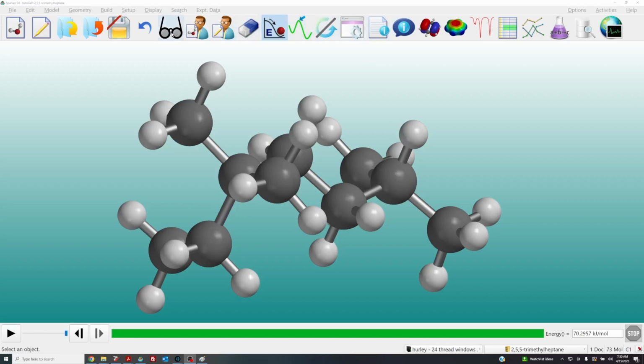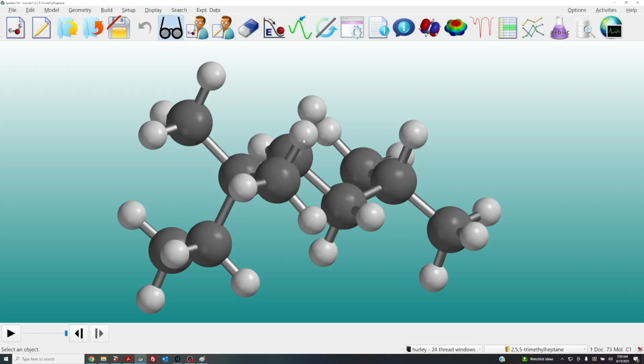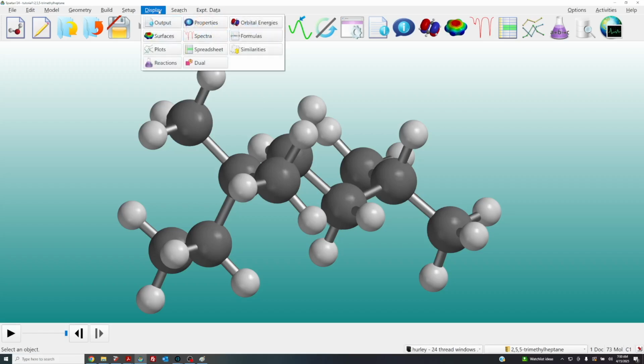Okay, so we'll go back to the neutral mode, the view mode, and we've looked at the build menu and the setup menu. The display menu, very briefly, is access to a number of different dialogs and plotting routines. We can access calculated surfaces, calculated spectra are plotted from here, and custom plots from data in the spreadsheet. There's a reactions dialog.